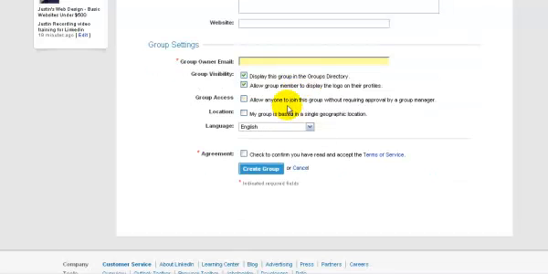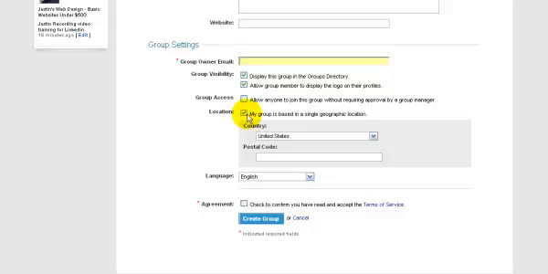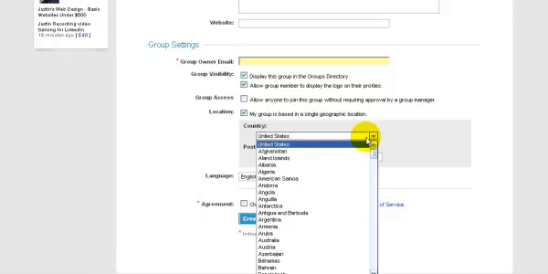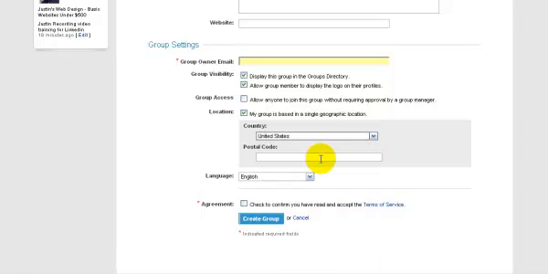Of course, you have to agree. As some of the options, group access lets you allow anyone to join the group without requiring approval. This is what I was talking about, that designers group requires approval. And then it also lets you say my group is in a single geographic location, which would be useful if it was a local chapter of a networking group or something.